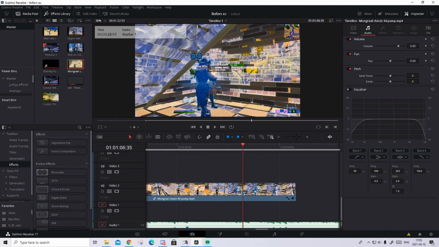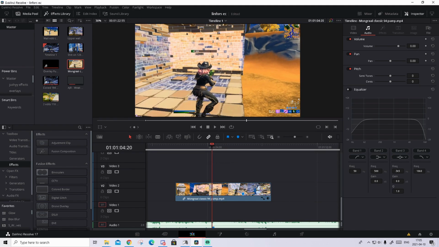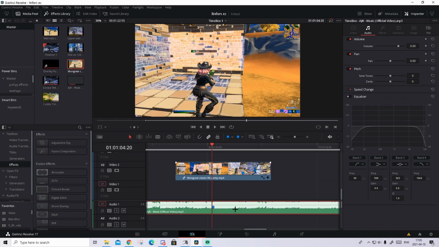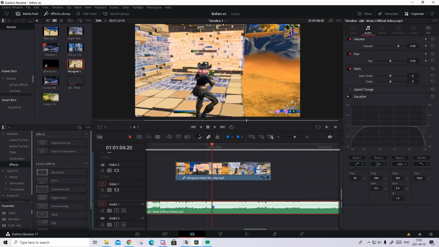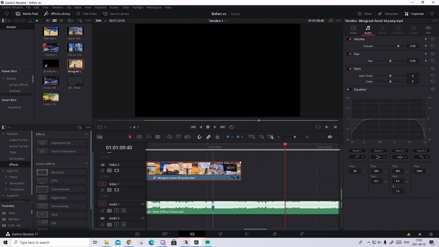But now when we have the marker, we're gonna go over to the music and find the beat you want the clip to happen on. So for me it's right here, I already marked it, so basically just press on the music and press M on your keyboard on the beat. Then you turn on this magnet tool. And it should be really easy to do, just slip it in so these two markers are in a straight line.